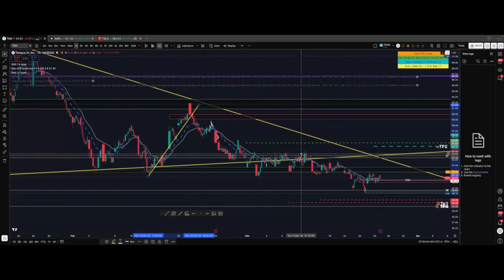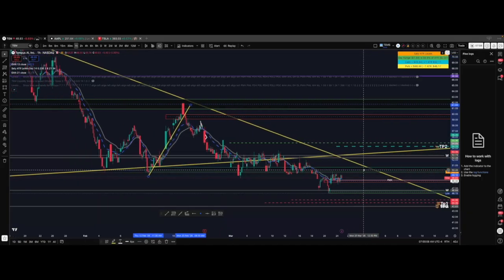And the thing with these zones, right? The more touches, the weaker that supply zone gets. So you can see it really bounced there, then it came down, and it bounced again off of that supply zone, but it didn't really go that high. And it bounced again, and then it kind of turned into a demand zone. Well, not really.